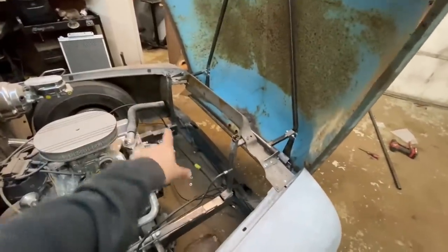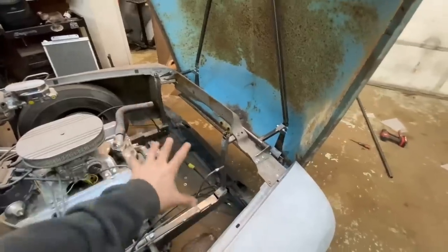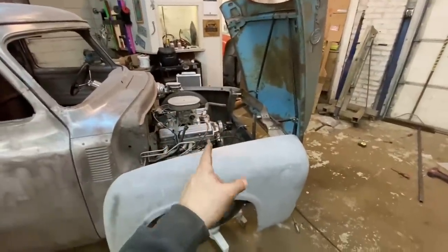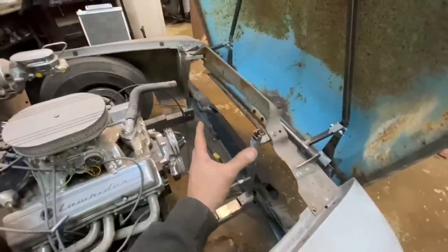Before I even start those brackets, though, I'll probably make the brackets for my grill, because right now my grill's kind of floating. I don't love that. So anyways, we're gonna just put a little pin in it for now, which is fine. I do want to get the radiator mounted, though, because I don't want to start making brackets off of the frame and off of this mount unless I know exactly where the radiator is going to be. So we're going to go ahead and pivot on to the radiator for now.